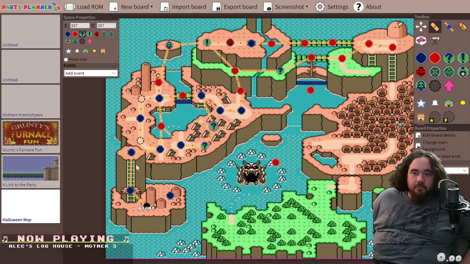Mother 3, am I right? What did you do? Maybe you just go in a circle here, like in the OG. You just keep going in a circle, you know. Maybe one of them gets you out or something.